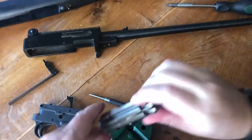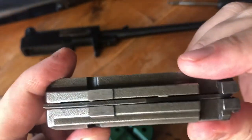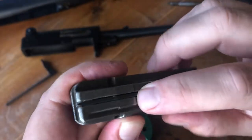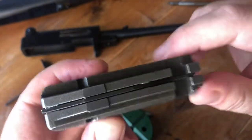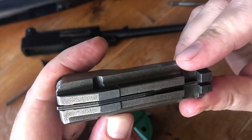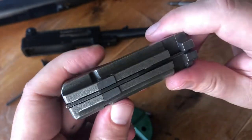So as you can see, the bolt — this may be different than some previous models. I thought on older models this was all flat, but as you can see on this one, there are a few raised sections right here and right here. These appear to be the only places that really contact the top of the receiver, so I'm going to just spend a little bit of time with a hone on those.